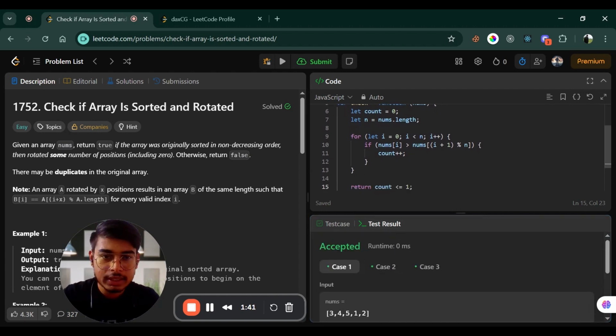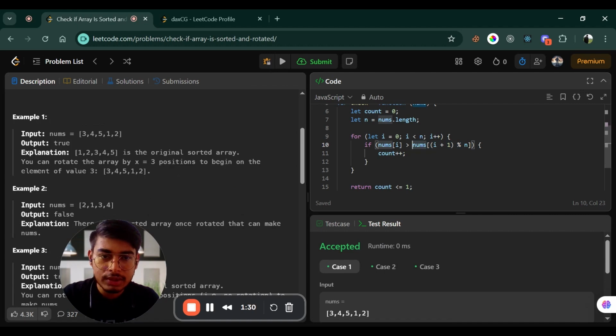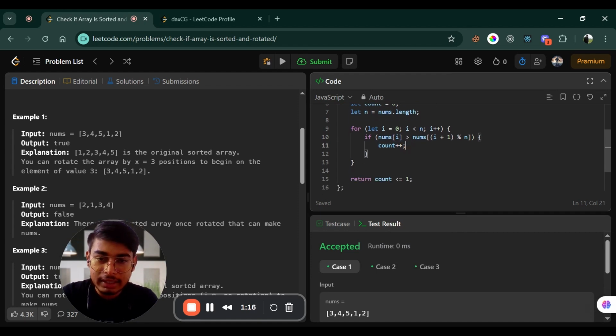What we are doing here is this condition belongs here, and we take this entire condition the same here. So if the value of nums[i] is greater than our condition value, we increase the count, and if the count is greater than 1, it will return false because there is no sense of possibilities. If there is 3, okay, x equal to 3, and again there is 4, afterward 5, then 1, and then 2.